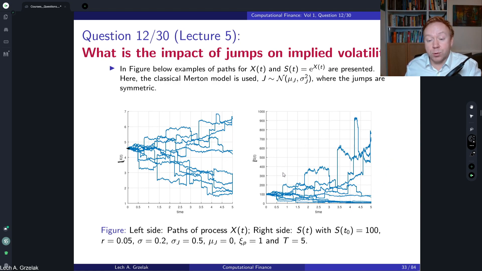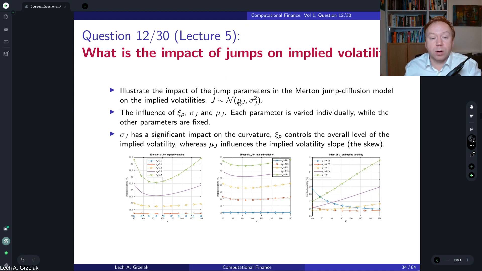The question now is what is the impact if we calculate options based on those paths and calculate later implied volatility based on those European type of options? What is the impact of those model parameters on the jumps, on the implied volatilities? In the case of a Merton model where we consider normal distribution for our variable j with mu_j and sigma_j squared, we have three parameters: intensity for the Poisson process, sigma_j (the volatility for j), and also the size (whether we have more positive jumps, the mean of normal distribution, whether it's positive or negative). Let's look at the analysis of the impact of the parameters on implied volatilities. We keep parameters fixed and vary one by one.